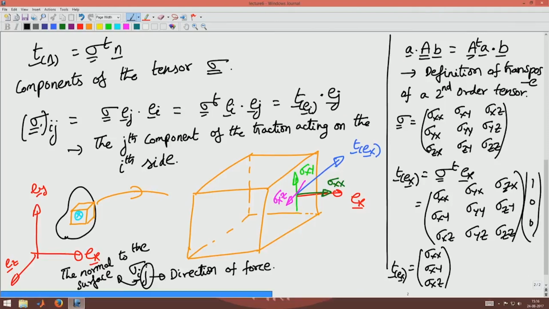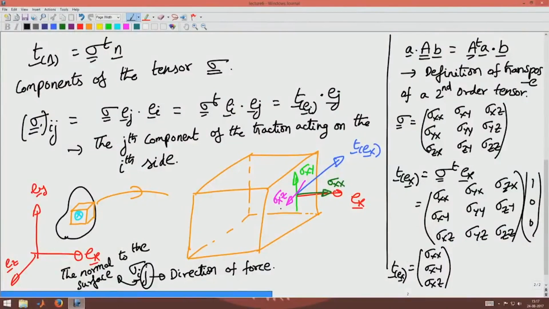The second index indicates the direction of the force. Okay. So, basically now how do I know the direction that I have indicated is the direction for the stress components? Sigma x x, sigma x y and sigma x z are assumed to be positive. Since they are positive numbers, they should be along the coordinate direction in which the coordinate system is.